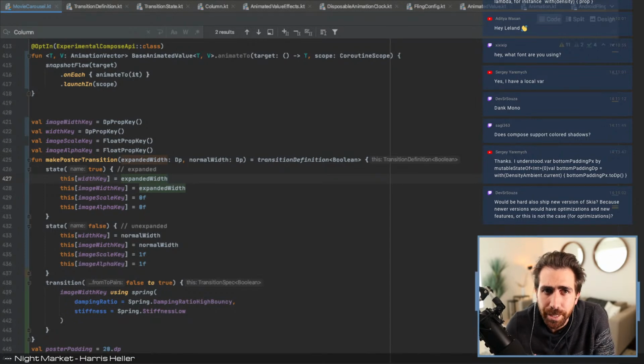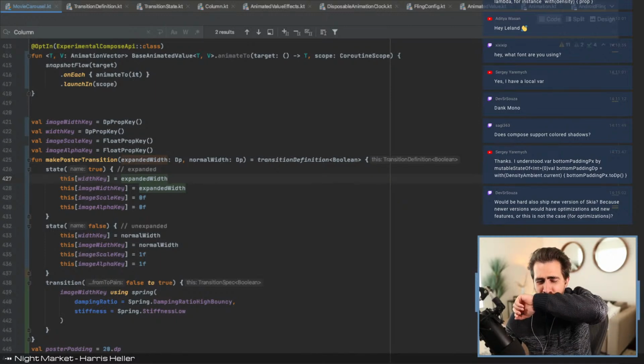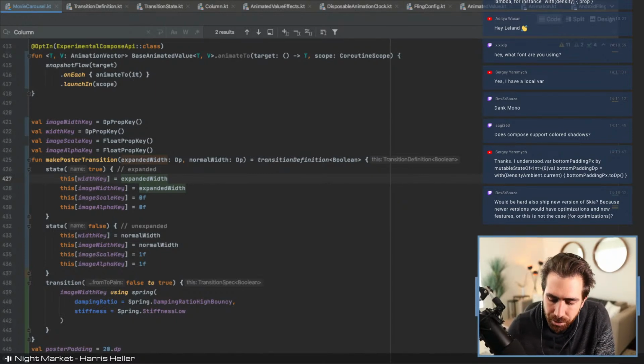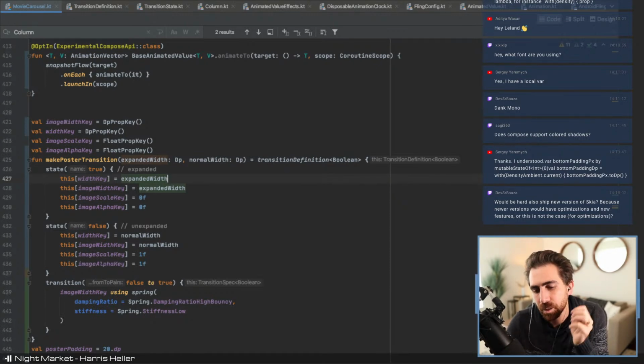So Dev Souza asks, would it be hard to also ship the new version of Skia, because newer versions would have optimizations and new features? So that's one option. We could bundle Skia with the Compose runtime on older devices.